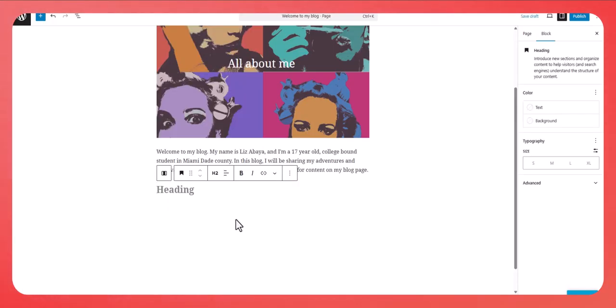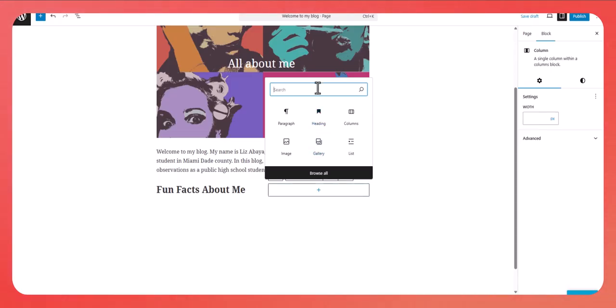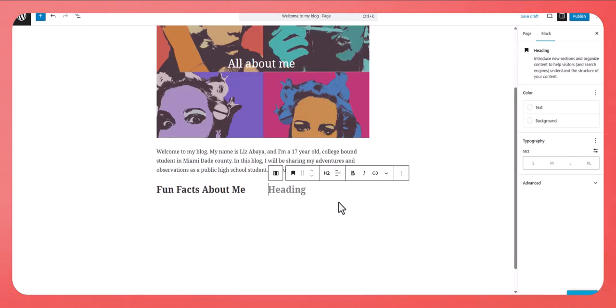This heading is going to say fun facts about me. And in the second column, I'm going to click inside the plus sign to add a block, select heading again, and this one is going to say follow me.